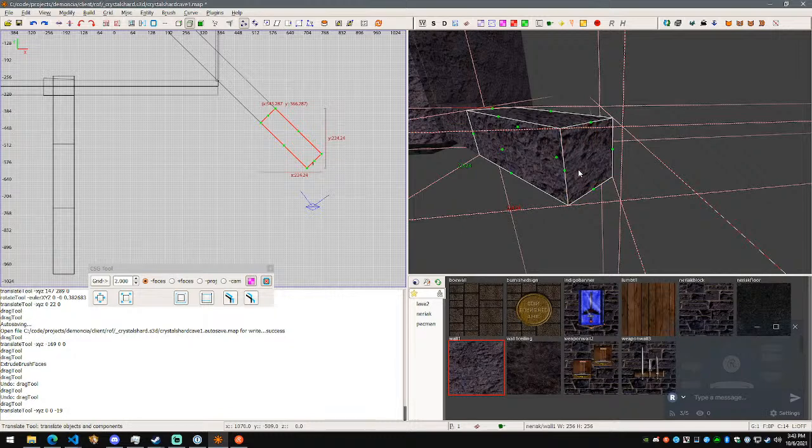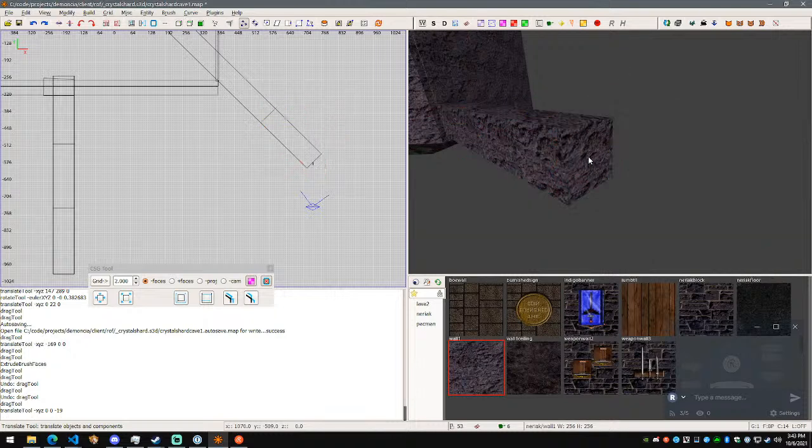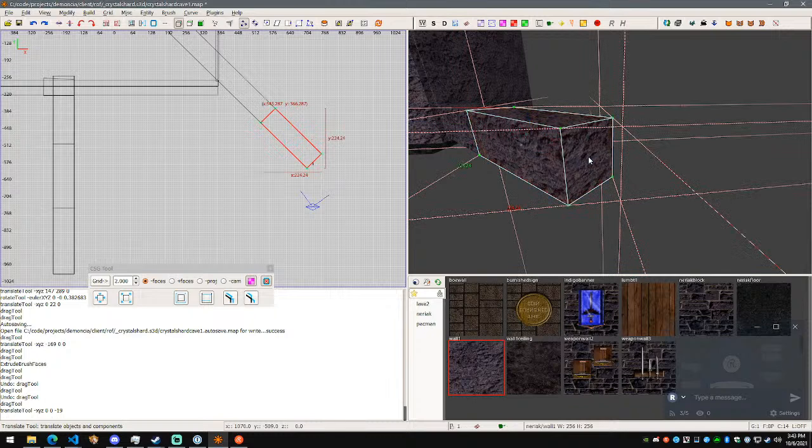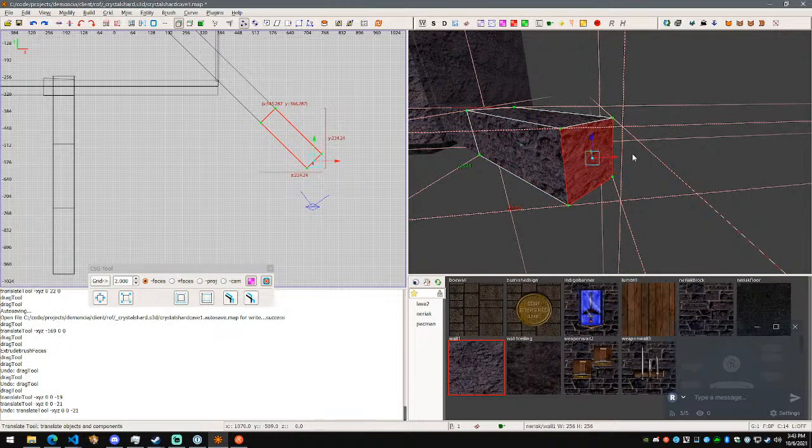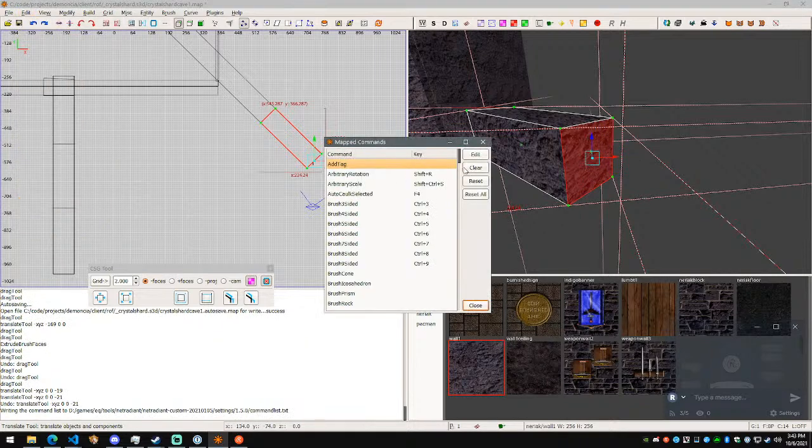No. Okay, wait. Vertex mode, hold Alt. Okay, wait. Vertex mode, hold Control. No. What is the select mode? Like, how do I do cursor select?